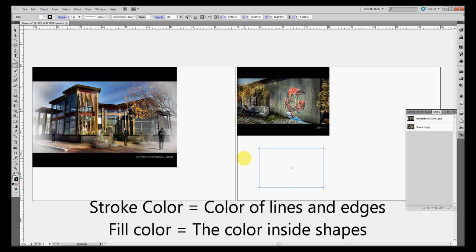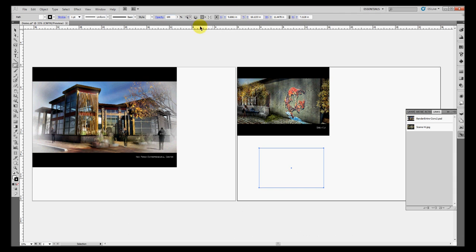And so on this we can see up here, this is our control panel, just like in Photoshop. We have a fill color and we have a stroke color. And right now the stroke is black and it's 1 point, which is very, very small. So we could change this stroke weight to 10. And we can see this updates here. Let's go even bigger. 20. We can also choose different fill colors, like that, or that, or that.